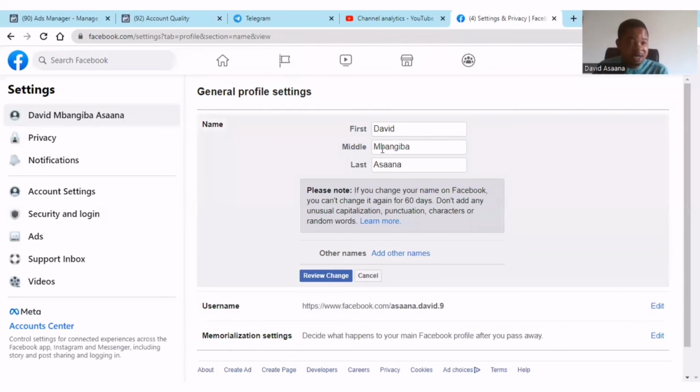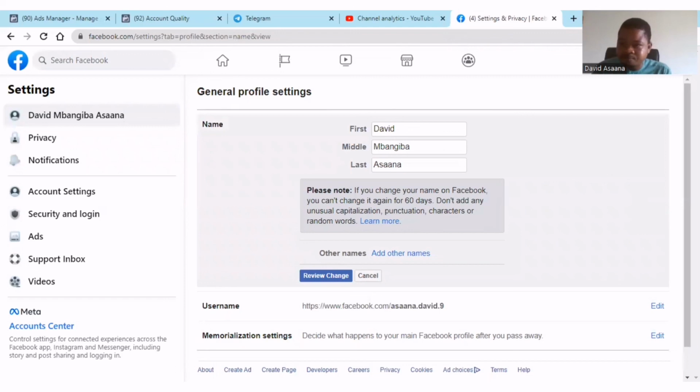Take notice, because I know some of you, maybe in the part of the world where you come from, they normally start the surname before the first name on your ID card. But please make sure that your first name, your last name, which is the same as your surname, matches very well. That's the most important. You can also add your middle name, or if you don't want to add your middle name, fine. But make sure the first and the last name or the surname matches well.